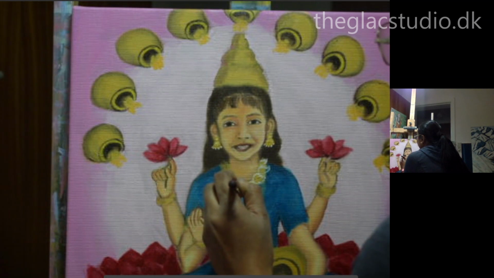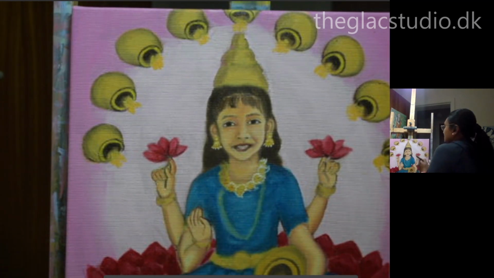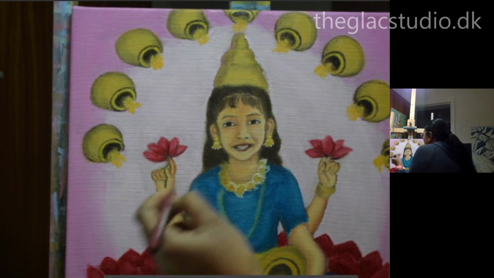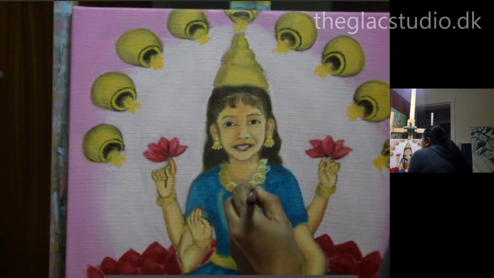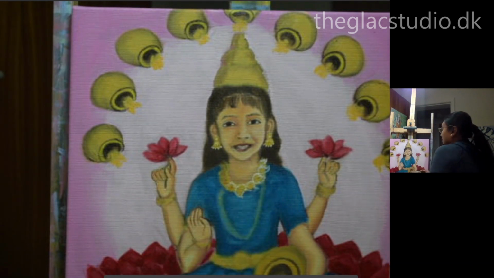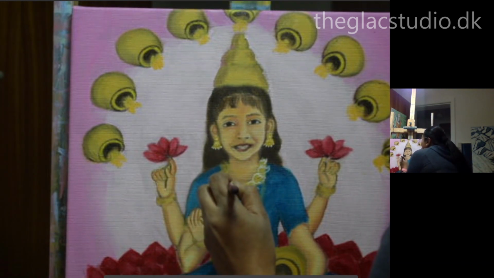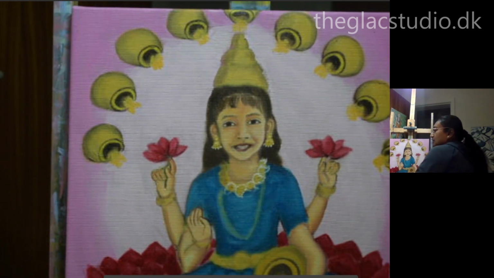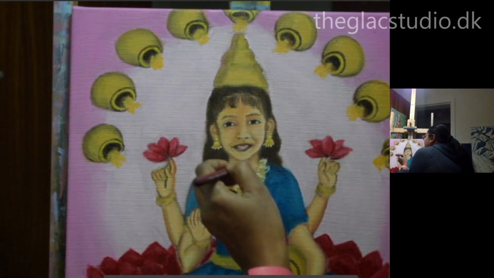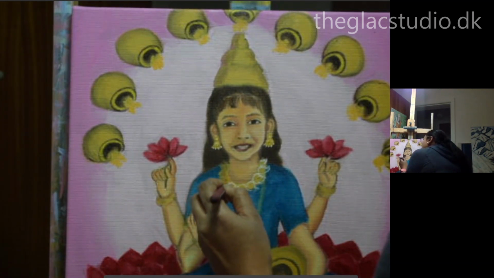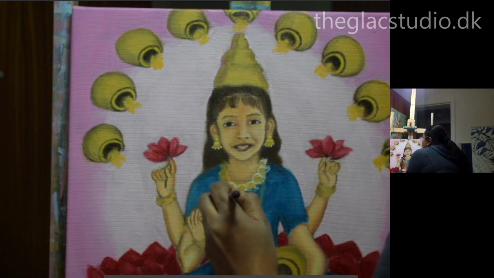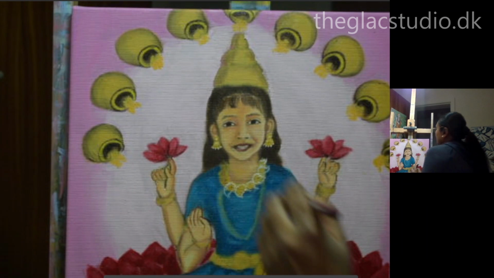So this shape is visible better because of the white, and I'm wiping off the brush because of the blue, there are strong colors. We have used strong colors in this. I have done it. Really, I'm thinking if it is too strong or what, I will let it sit. Like I said, I always let it sit after one layer. Sometimes all put together it looks fine, sometimes all put together it doesn't look fine. So that's why I need to see the end of a layer, then I will be able to take a decision.